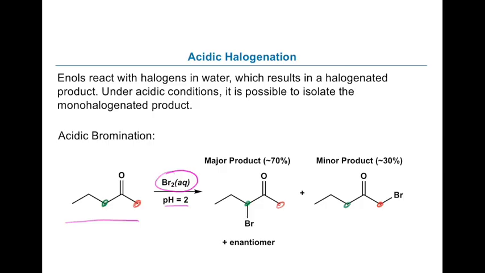Why? What's your rationale that follows this up? Yep. It's the more substituted between the two alpha carbons that you create, so it follows side steps. Right, so number one, remember, this is not going to happen in one step. You don't take this ketone, bromine, and go boom. It has to form a reactive intermediate. These are both going to come from, in this case, the major product I have here.